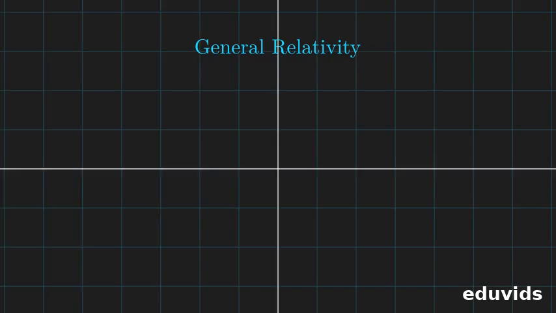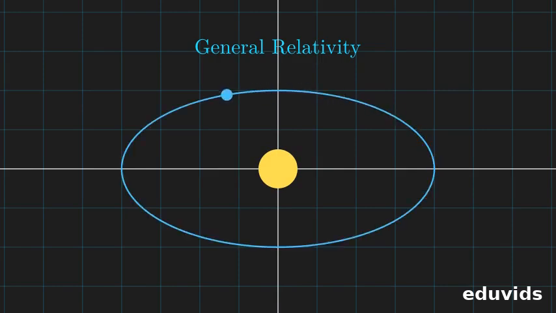First, let's talk about general relativity, Albert Einstein's amazing theory of gravity. It says gravity isn't a force pulling objects. Instead, massive objects bend the fabric of spacetime. Think of spacetime as a giant, flexible trampoline. Heavy balls make dips, and lighter balls roll into those dips. So, planets orbit the sun because the sun's mass curves spacetime around it. Spacetime is the four-dimensional stage where all events in the universe unfold.